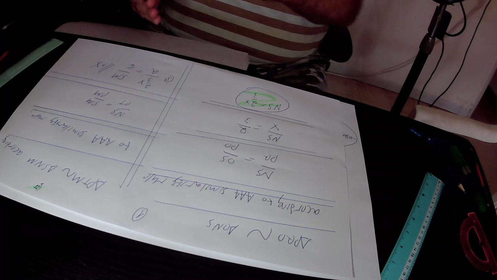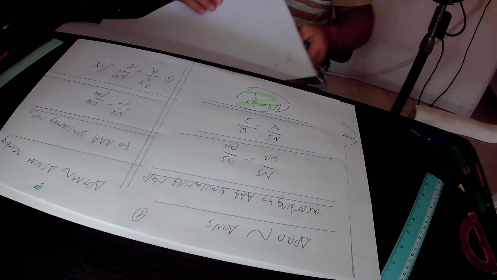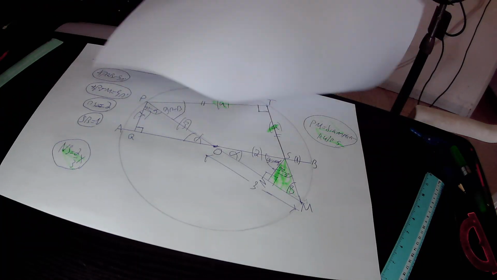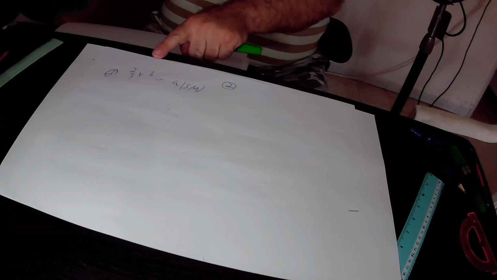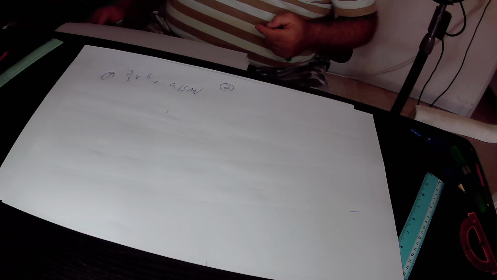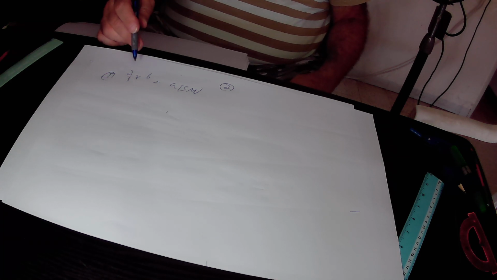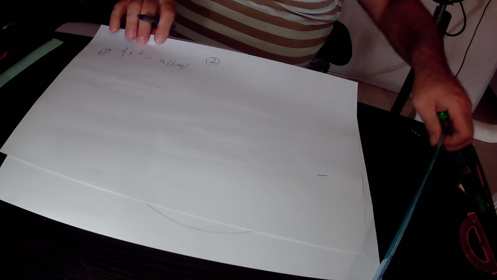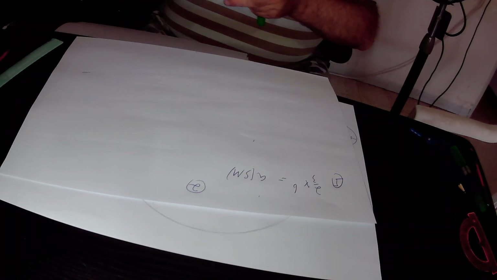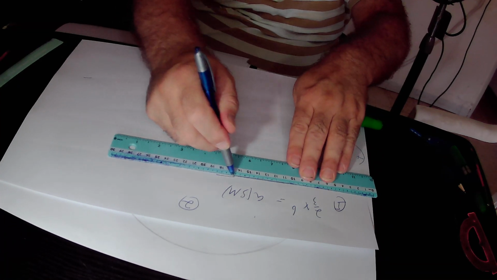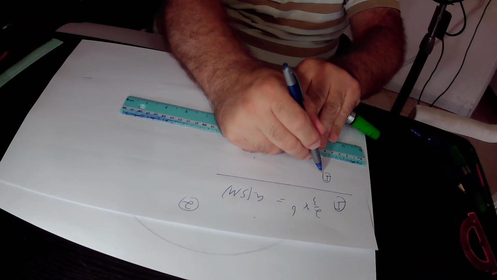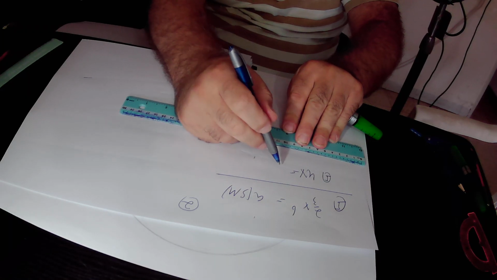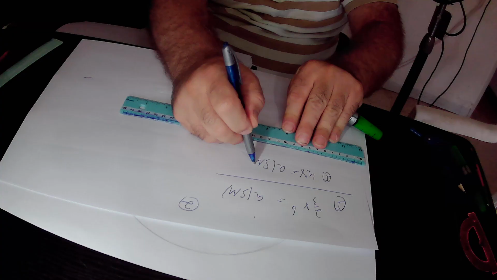After we cross multiplied with equation 1, we found out that 2/3 x times 6 equals A SM. 6 over 3 is 2, and 2 times 2x is 4x. So in total this expression equals 4x. So 4x equals A SM according to equation 1.